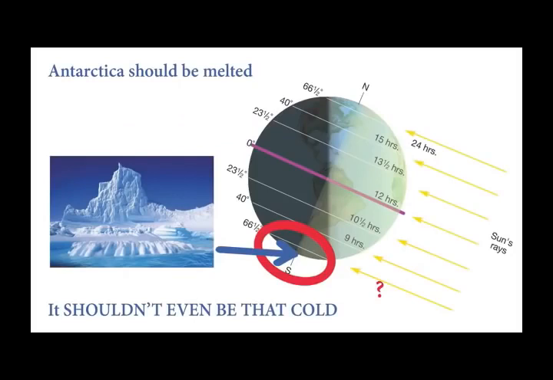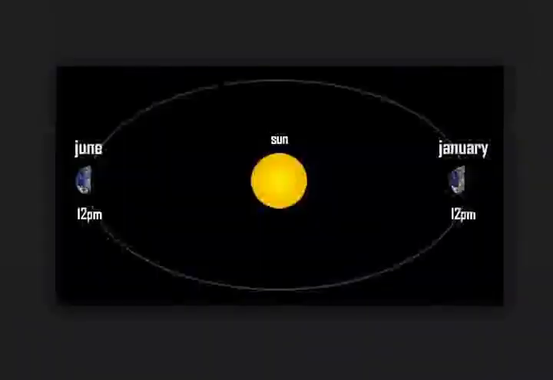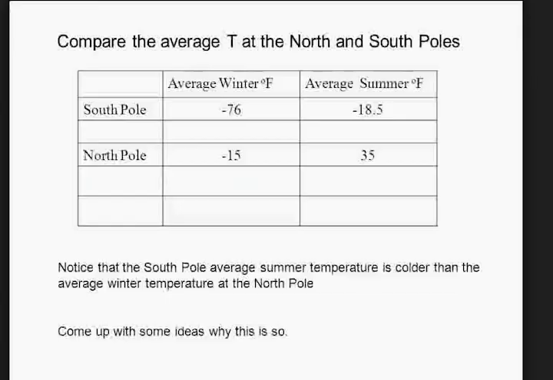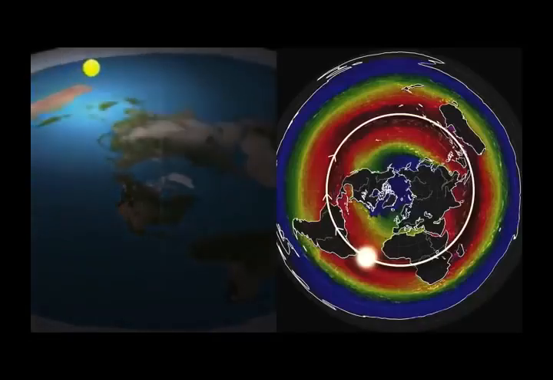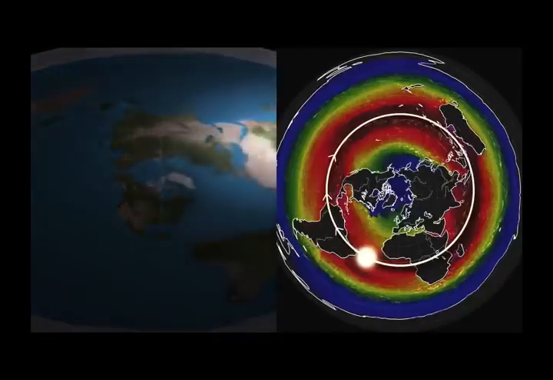Look what would happen to the South Pole. If the South Pole was ever exposed to the sun like that, the temperature would rise dramatically. But if you compare North and South Pole temperatures, the South Pole is always a lot colder. So which model better explains seasons? Easy, the flat Earth model. The flat Earth model has the South Pole along a much larger line and further from the sun.